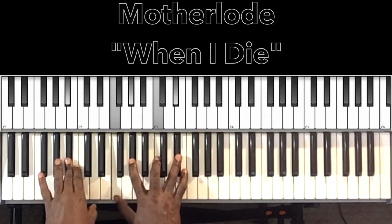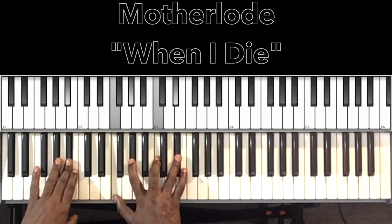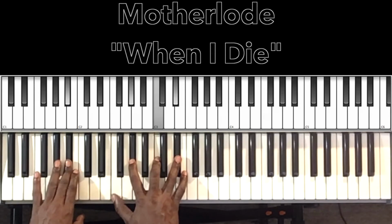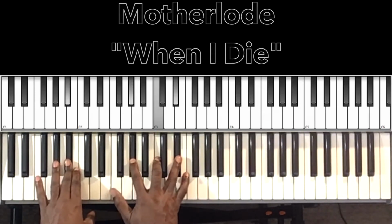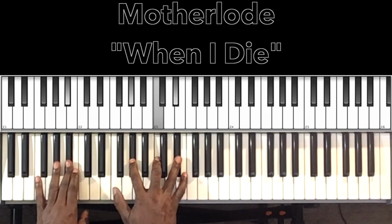Now, this particular chord is going to be an A flat major 6, okay? A flat major 6, this F being added. Right, so B flat in the bass, F in the right hand, A flat, C, E flat.